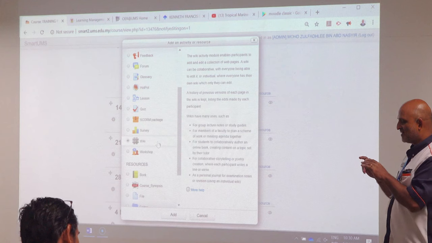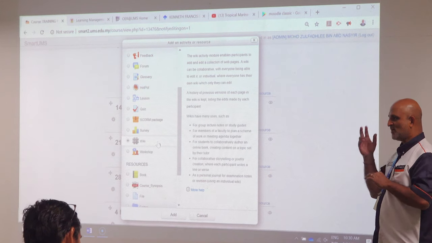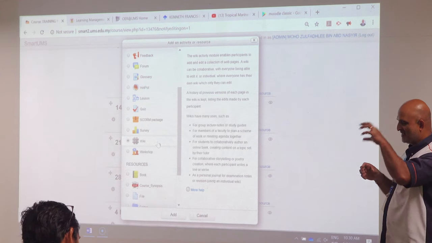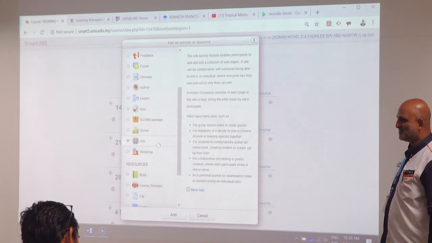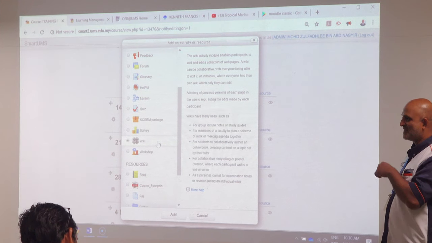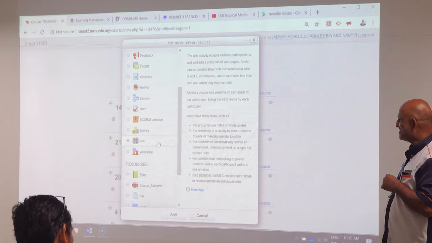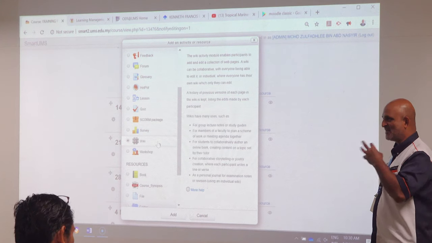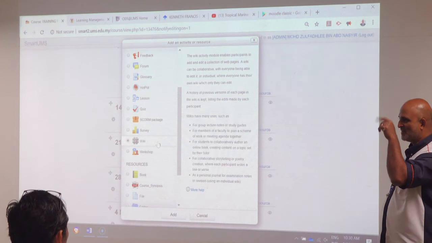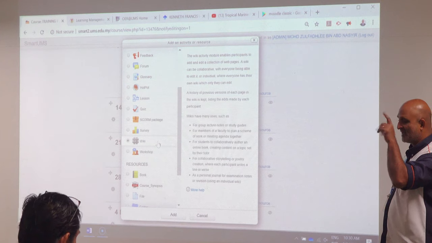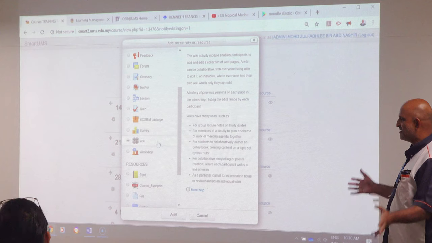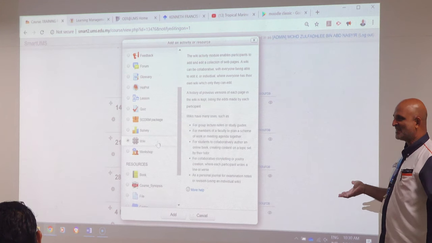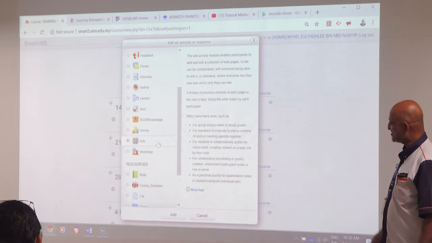For example, if you told them to research a subject and find all the YouTube videos related to global warming, they can find all the YouTube videos, put in HTML, put it all together, and produce a wiki for you. So the wiki is in your system, and you can track who has done the work. But you need to do a little bit more work, because you need to go back to the course activity log and check who has been putting in work. So if somebody says my colleague didn't do anything, you can still track it in the course log.